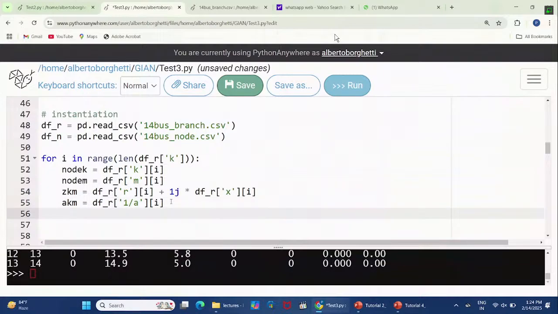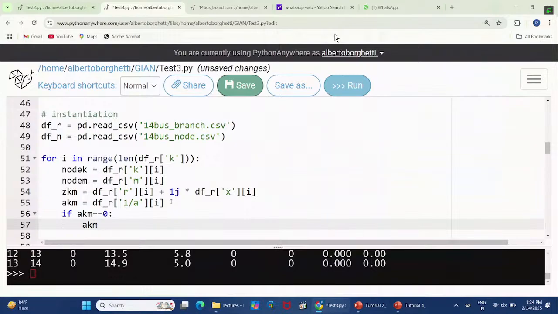We can say if AKM is equal to 0, then AKM is equal to 1. I do apologize.